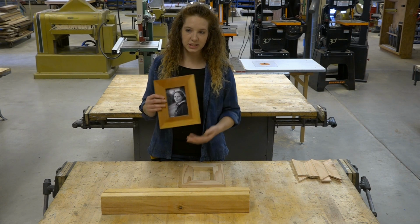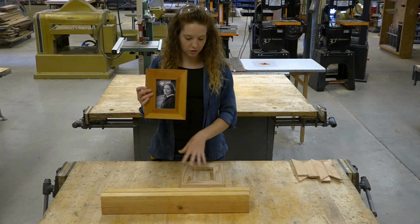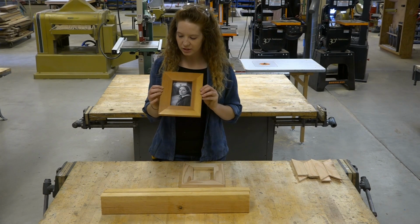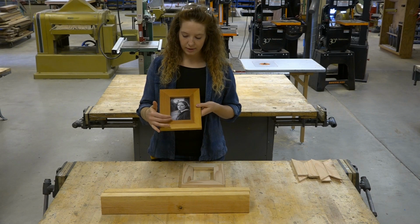So this next project is a picture frame. The final project should look like this. I'll show you a couple examples of it not quite finished. And the point of this project is to learn joinery.